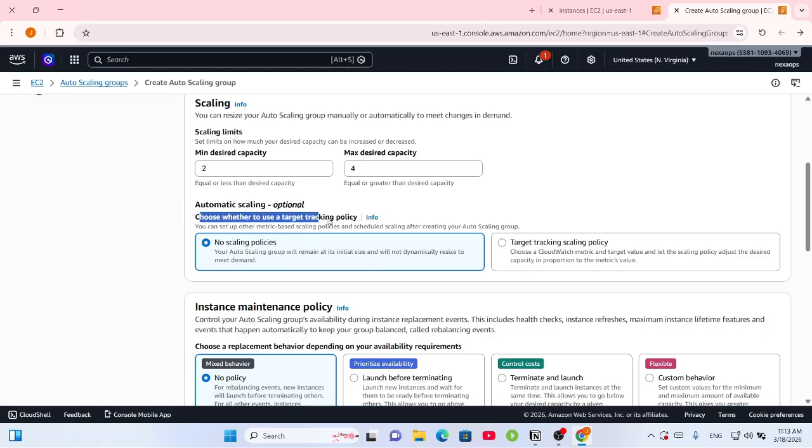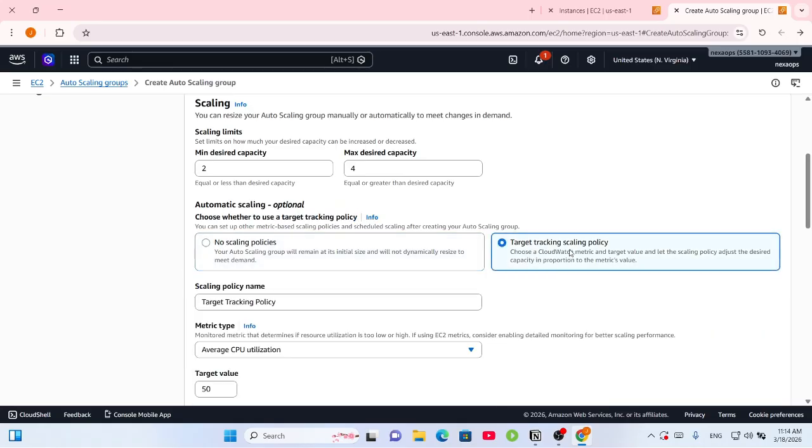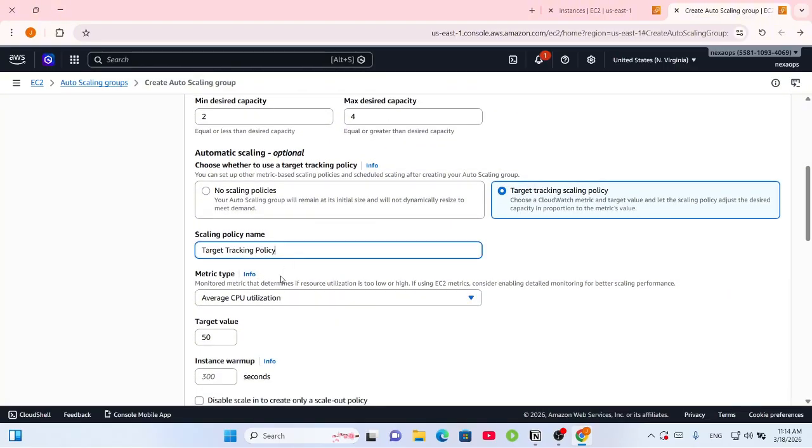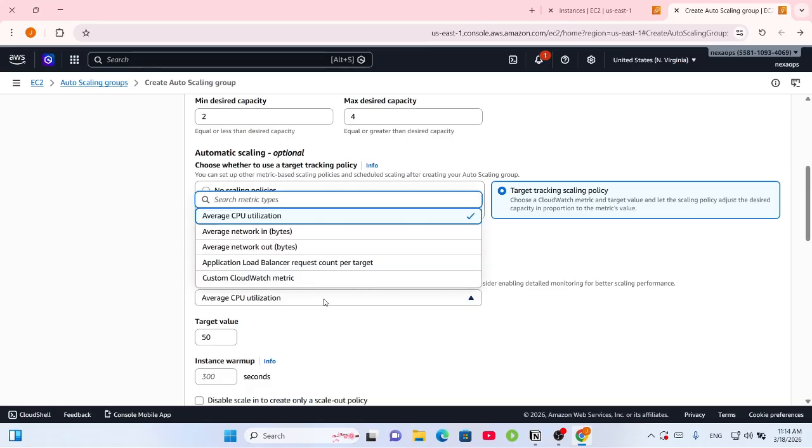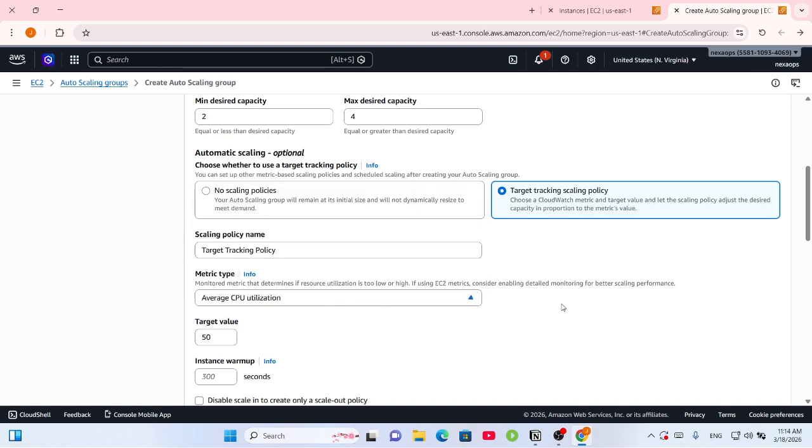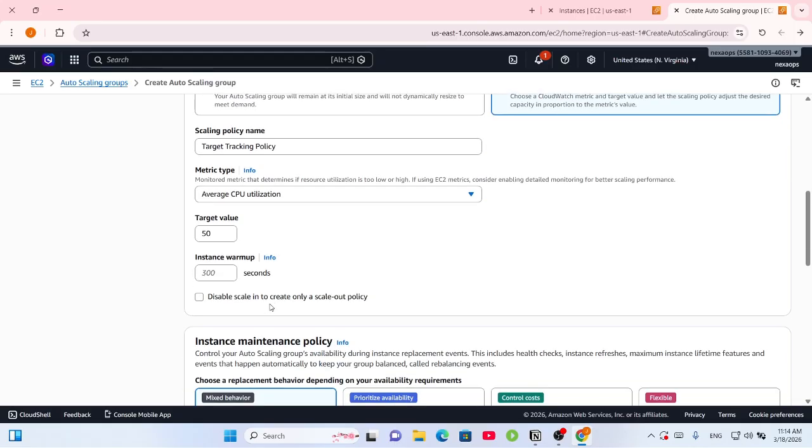Here we have an important option, target tracking policy. So we can click here, target tracking policy. We can define the metrics we want to scale on, and based on that, scale up or reduce the instances, delete the instance. So here we have metric type.